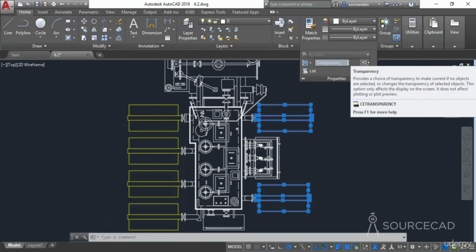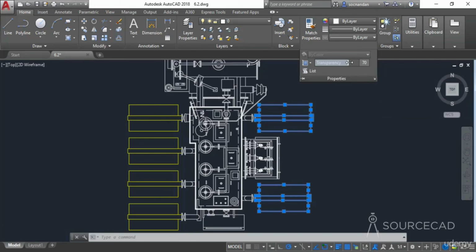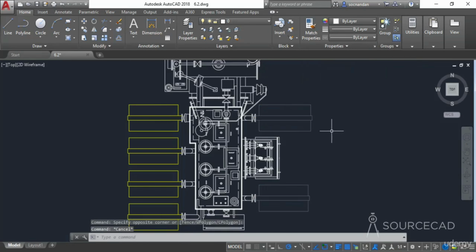Now you can apply the transparency in this way, or you can also move this slider in order to apply the transparency, and in this case I'll obviously keep the transparency value at 70. So let's type 70 and press tab or enter key. Now let's look back in the drawing area, press escape. Here we have it. The transparency has been applied.